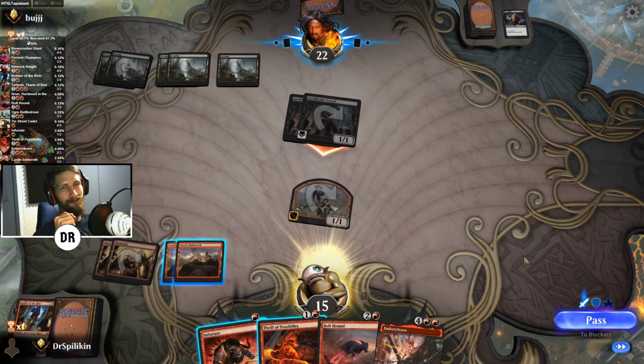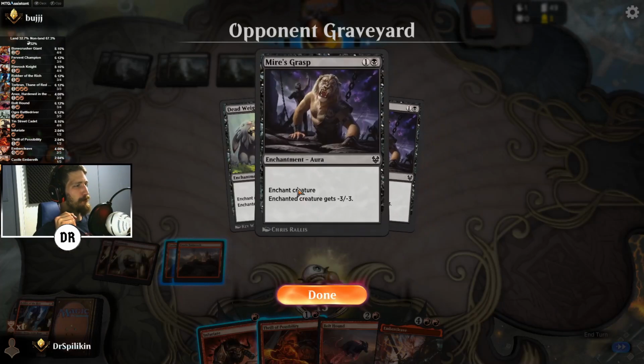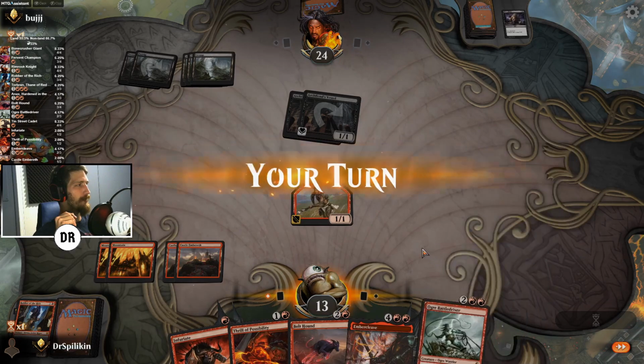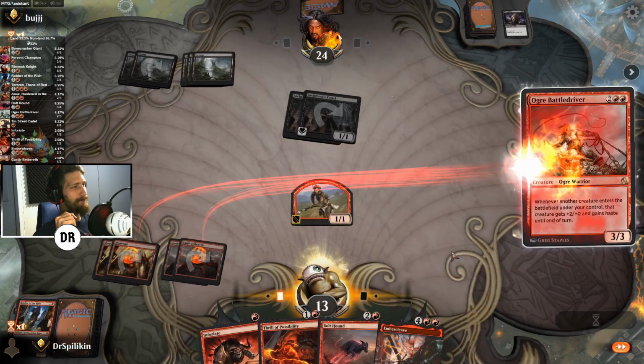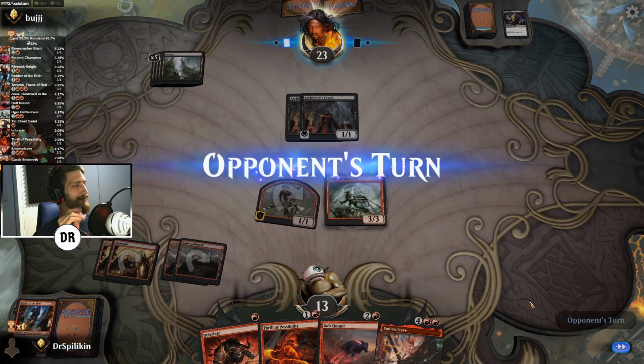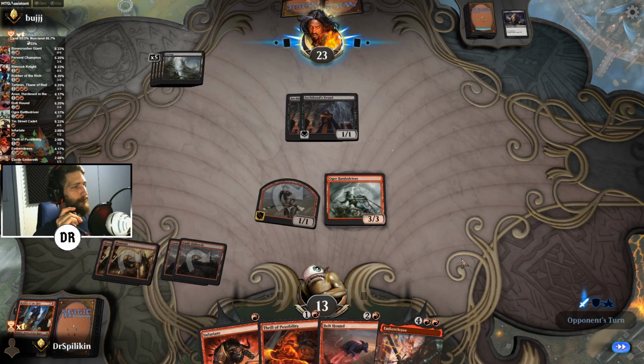Isn't magic fun? Removal, removal, removal. Oh yeah, baby. Love this shit. No, don't tell me that last card in hand is removal. Go ahead. Use a third copy of Myers Grasp. Would not shock nor surprise me in the least bit.